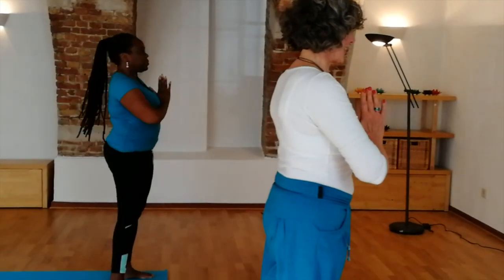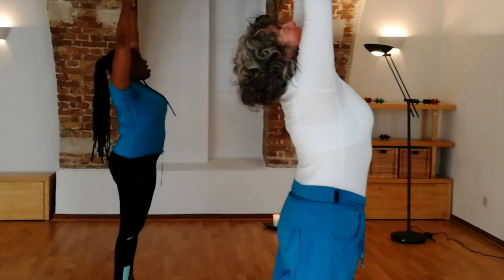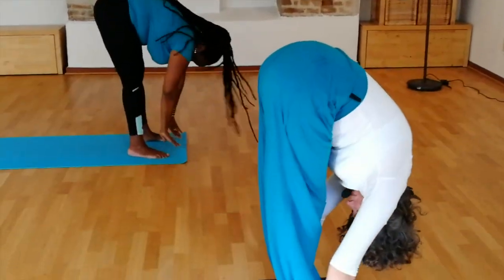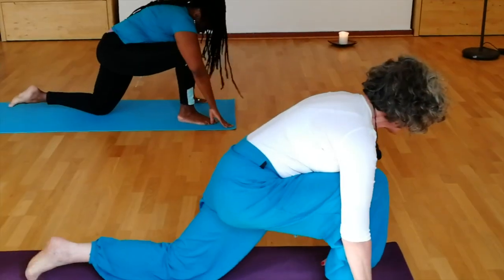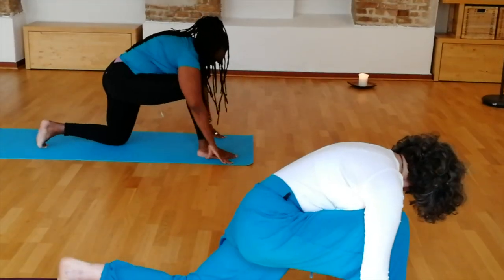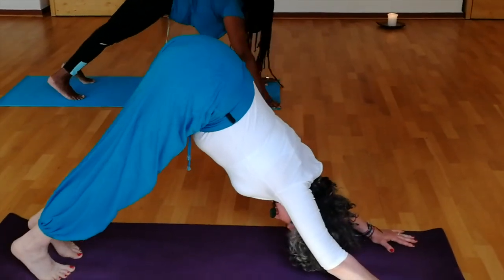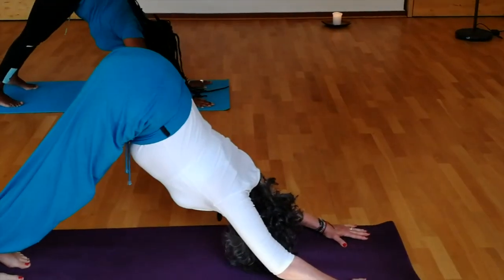Put your hands in front of your chest again. Inhale, stretch up. Exhale, bend down all the way. Now the left foot makes a big step towards the back. Left knee on the floor, and you raise up. Exhale. Take your right foot towards the left foot and you come into the middle position. Give your back a good stretch.